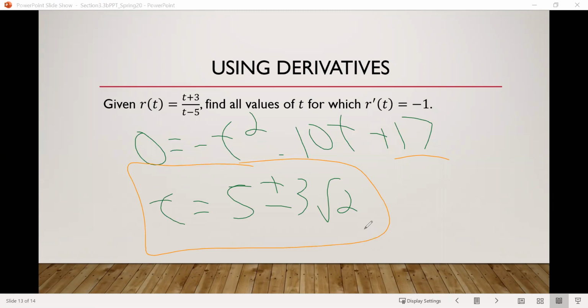Now, in case you're wondering why we did this, why would we ever want to solve for a particular value of the derivative? Well, as we move forward and learn more about derivatives, this is going to become most handy for us when we're trying to find values where the derivative is equal to 0, because those are going to be significant points for us, and we'll talk more about that when we get there.